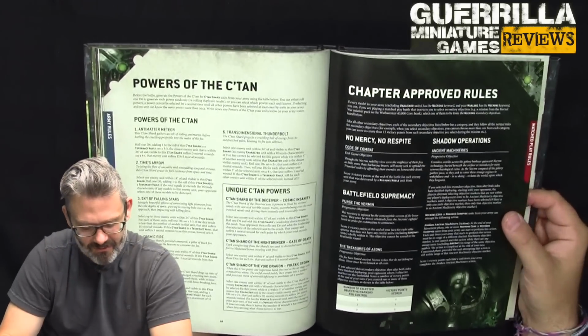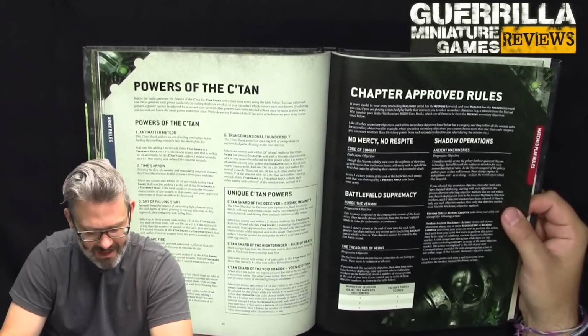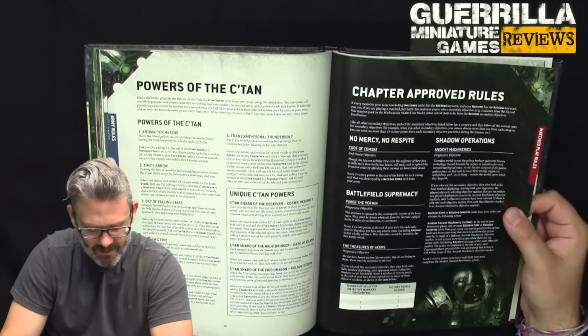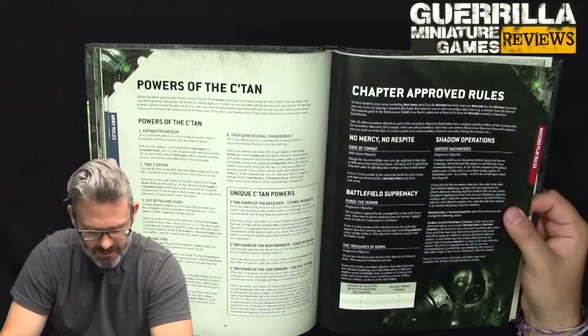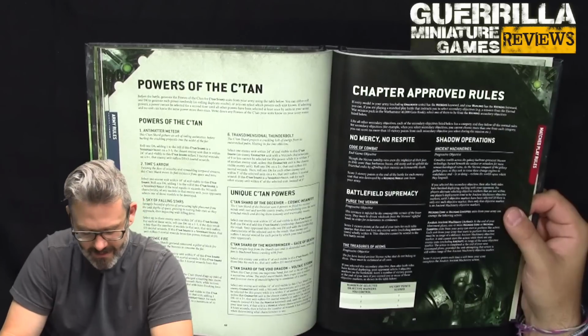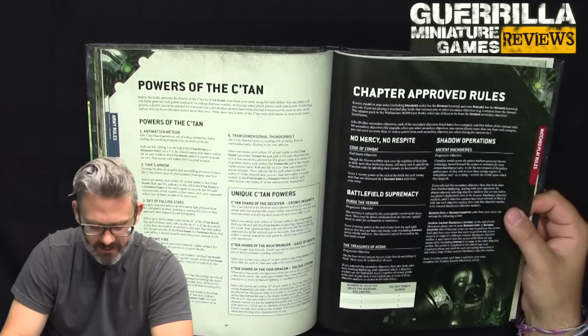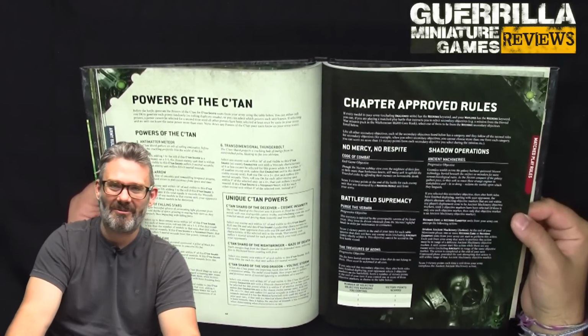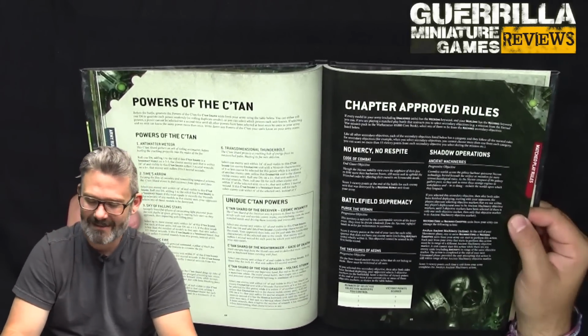And then C'tan Shard of the Void Dragon, Voltaic Storm. Select 1 enemy unit within 18 inches visible to the shard. Enemy characters with a wound characteristic of 9 or less can't be targeted, so usual lookouts there. On 2+, they take D3 mortal wounds, or D6 if they're a vehicle. Until the end of the next turn, if the unit's a vehicle whose characteristics change as it loses wounds, then it halves the number of wounds remaining. So until the next turn, it has half its remaining wounds. That would crucify a knight.